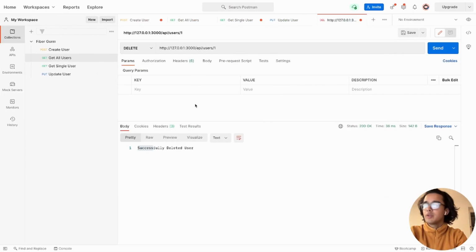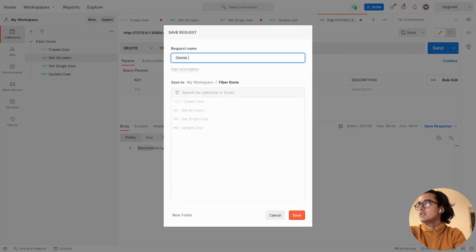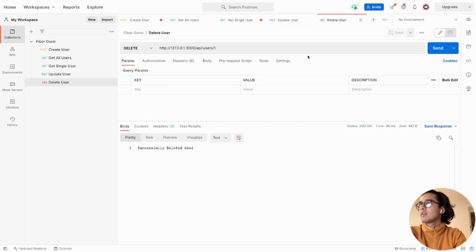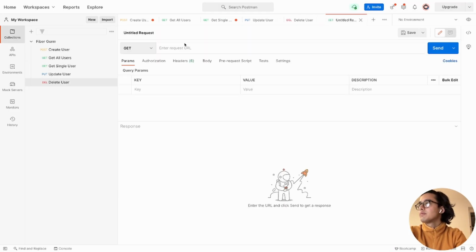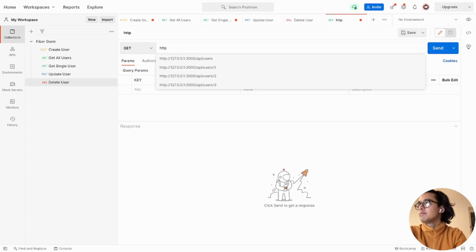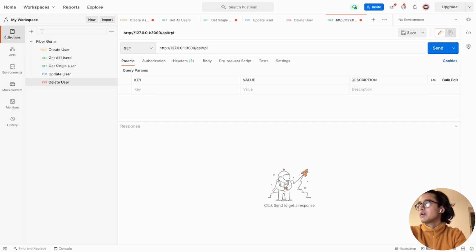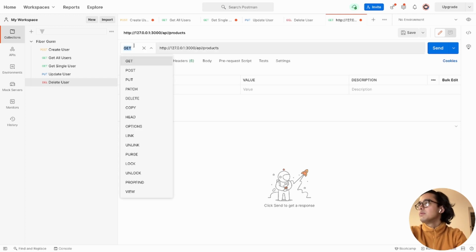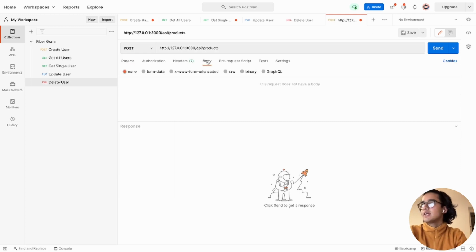Let's just save this one here. We'll call this delete user. Let's create a new file, a new tab, HTTP, instead of users, let's do products. We'll do a post. This takes in a name and a serial number.